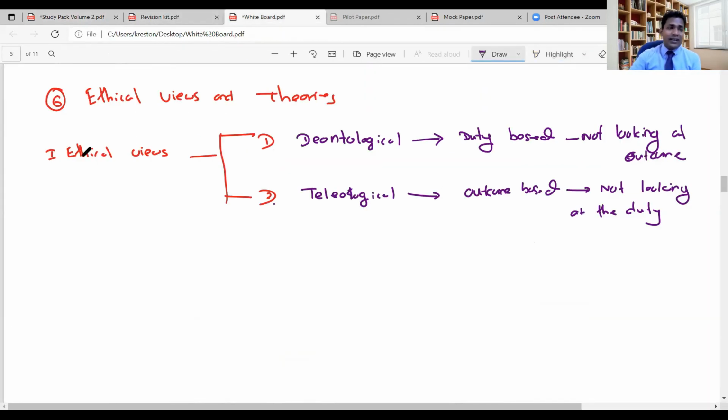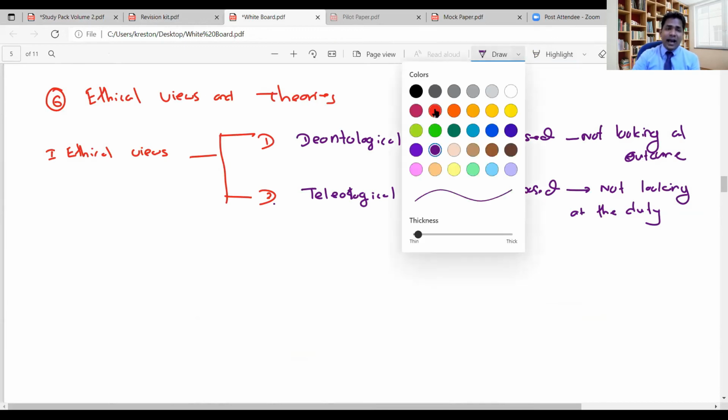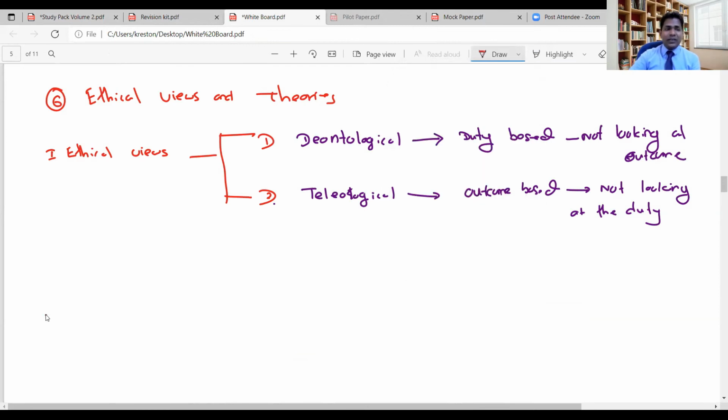So under item number 6, we have just discussed the ethical views. And another important thing I want to touch on here is ethical theory. There is something called ethical theories. Ethical theories in the sense that when there is a problem, and you can create thousands of problems. When you are working in an organization, when you are practicing as a chartered accountant, you can get into thousands of problems. But getting into thousands of problems is okay. There should be a way of analyzing the problem and coming out of it.